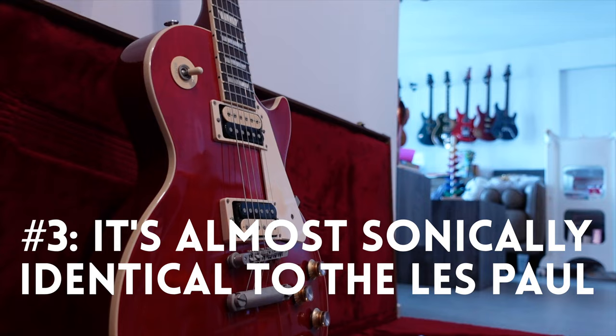I've yet to use this live for the Sunday service, so I'll update later as to how I set this up on stage. Again, lesson learnt. Try before you buy. Number three, it's almost sonically identical to the Les Paul.